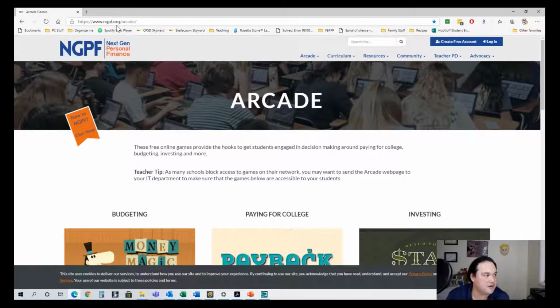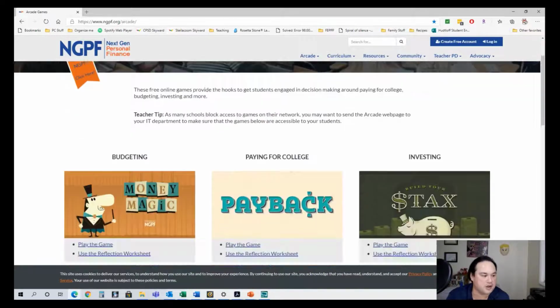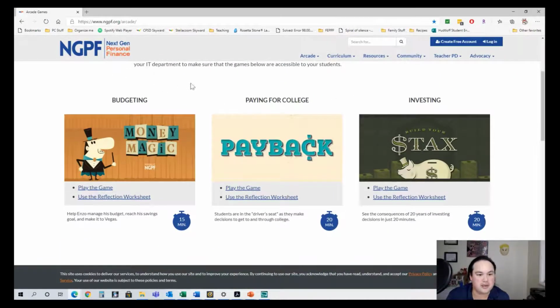So the NGPF Arcade we'll probably go over in another lesson, but this is the kind of thing where students can make some choices. I use the game Money Magic with my students that helps them make some choices. And you just go to ngpf.org arcade, and they can do some work in here. Especially I use it as an extension for when my students might get their work done early, but it teaches some of those same core skills that we talked about at the beginning.